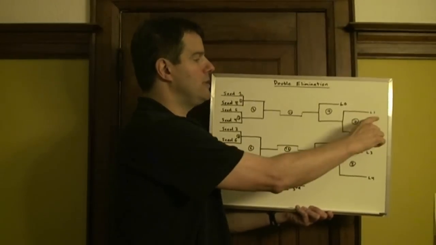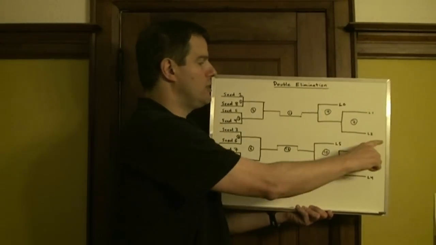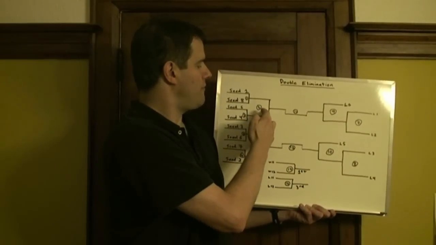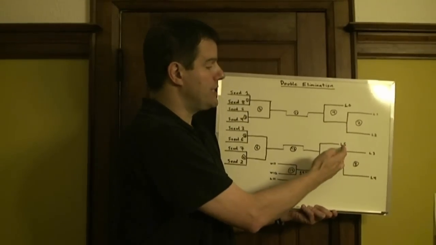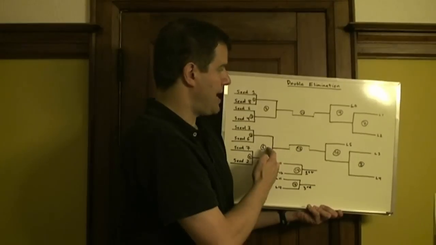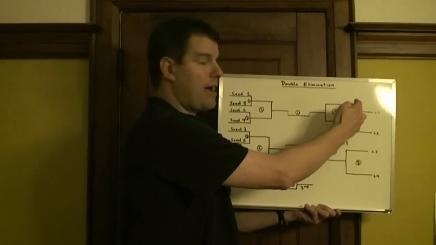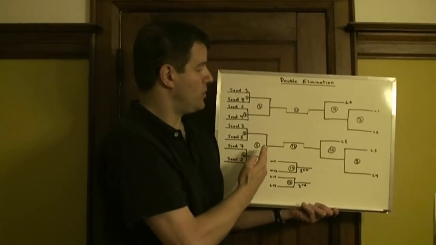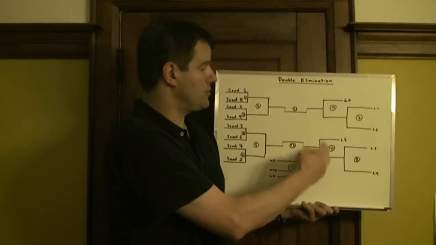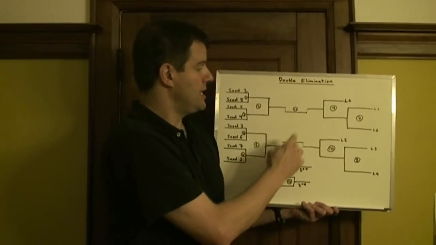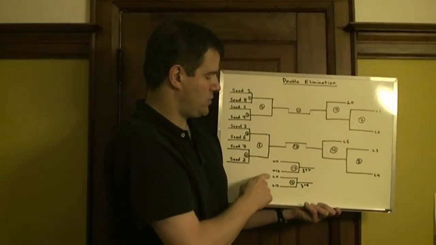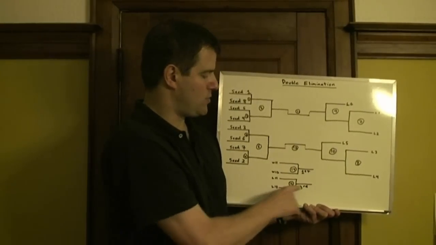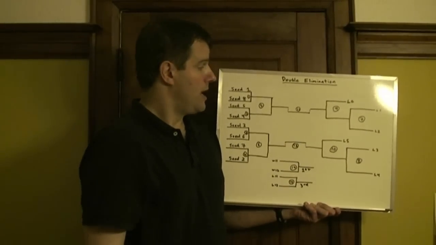So match number 1, the loser goes here. Match number 2, the loser drops straight across on the same half of the draw. The loser of match 5 drops down to the other half of the draw, and the loser of match 6 goes up into the other half of the draw. Okay? So again, it's important: play the first 2 rounds of winners, now you play the 2 rounds of losers. Then you have the semifinal matches, and the winners of match 11 and match 12 play for the gold medal, and the losers of match 11 and match 12 play for the bronze medal.